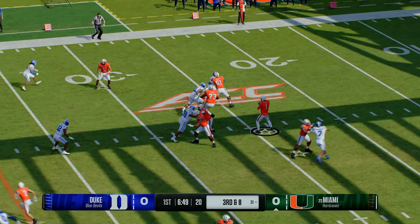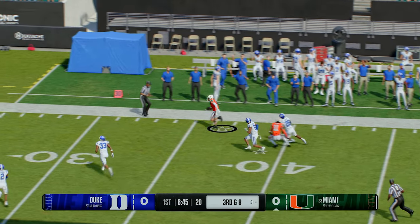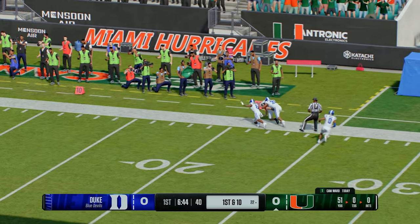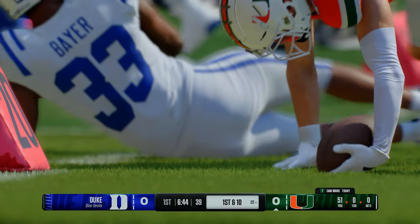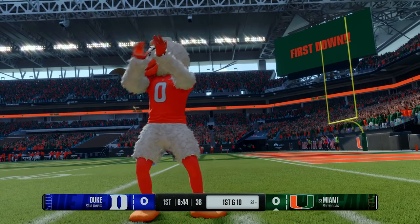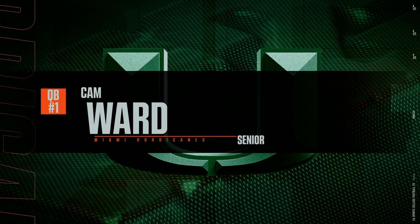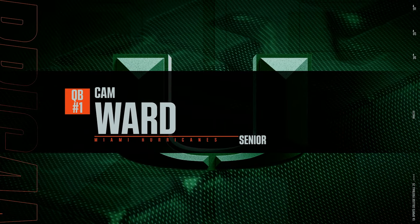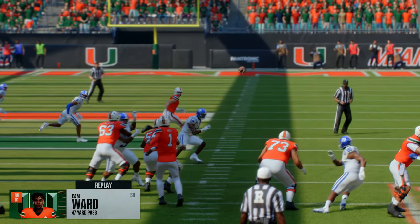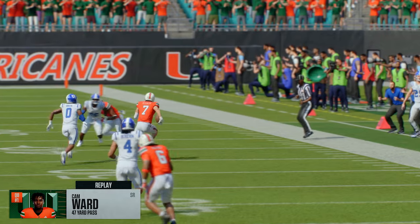Looking to throw, it's Ward. Unloads to the right. A strike downfield. Off he goes. Ripped off a huge chunk play on that one as he gets the 1st down before he steps out of bounds. Well, after that last play, you can see how electrifying this guy is and how special he is after he makes the catch. If I'm on offense, I'm trying to find a lot of ways to get him touches in this game.